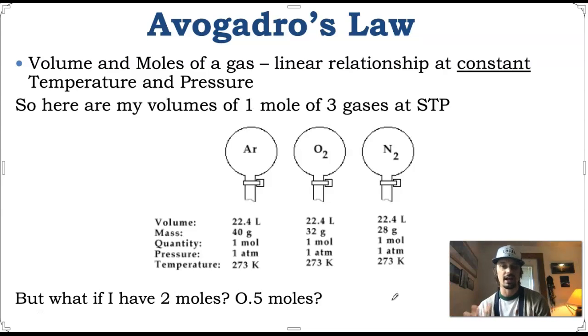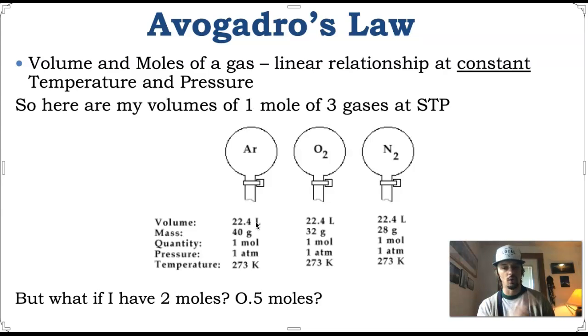Hopefully, anytime I say Avogadro, you think 6.02 times 10 to the 23rd, and that's good. And we've actually learned this number before that I'm going to be using today, 22.4. So Avogadro's law is that value that we learned earlier. If I have 1 mole of any gas at STP, remember STP is 273 kelvins and 1 atmosphere pressure.